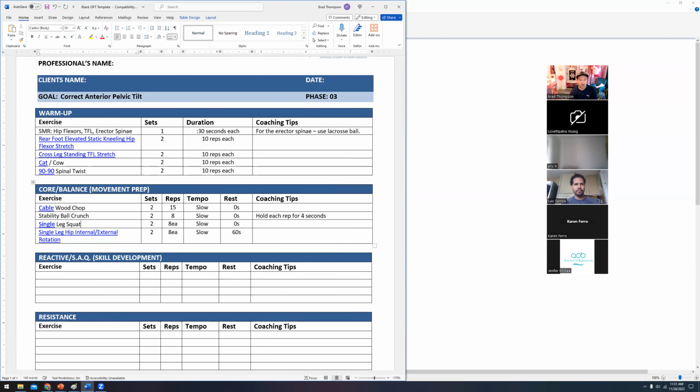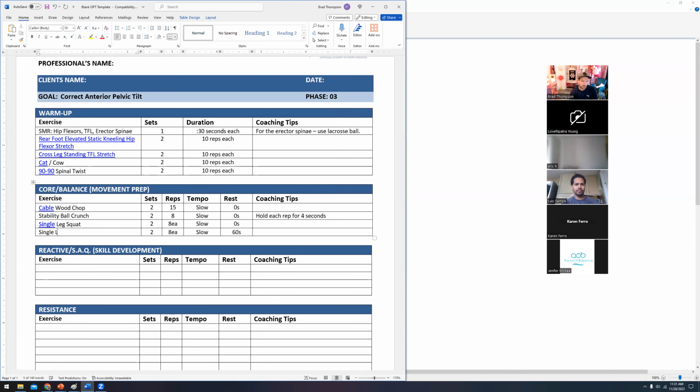For my balance, honestly, this is where I would really get into firing the glutes up with a single leg squat. And then I'd maybe do a single leg squat with touchdown. Now, there's only a tiny difference between those two, but they do target things ever so slightly. So a single leg squat is very squat based, right? I'm going to keep my chest up. I'm going to look towards the other side of the room, standing on one leg, and I'm going to move this balance leg through a much more dynamic range of movement by squatting down, right? And you look at the mechanics of that, it looks similar to a barbell squat, right?